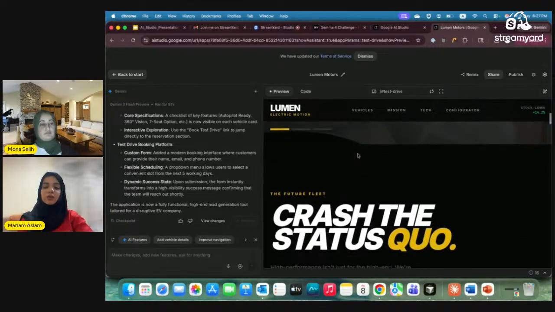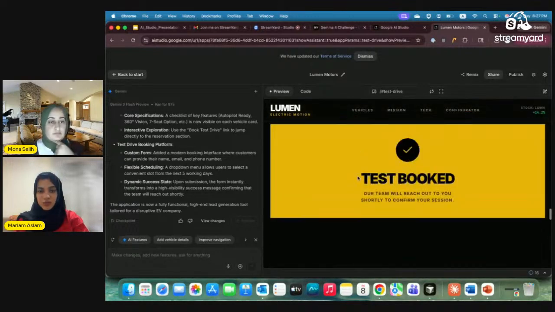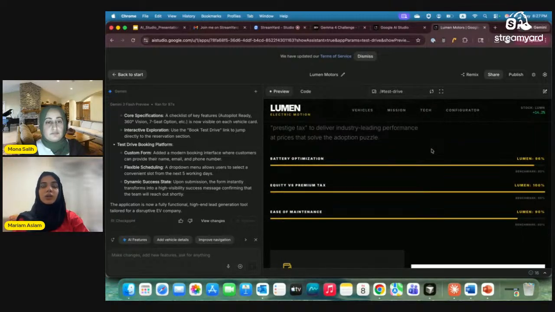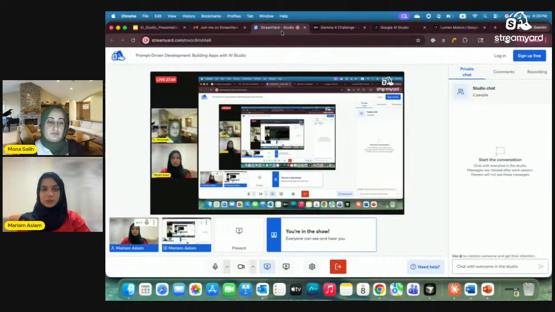And instead of booking the test ride, maybe we can create a wait list form or something like this, and then connect it with a database or an Excel. Whenever people try to interact or buy from your brand and submit a query, that will get reflected in your email, in your Excel, or in some sort of database. These kinds of things are very, very helpful when you want to start small and see how the audience is responding. So I think that's pretty much it from my side.